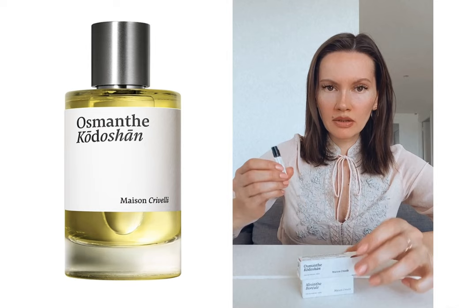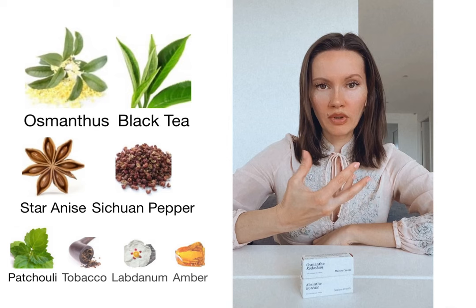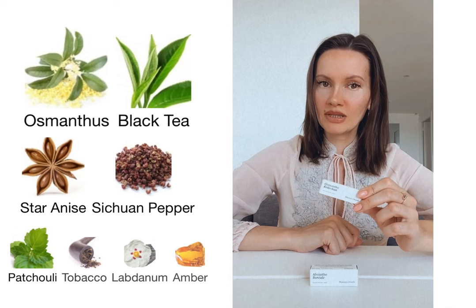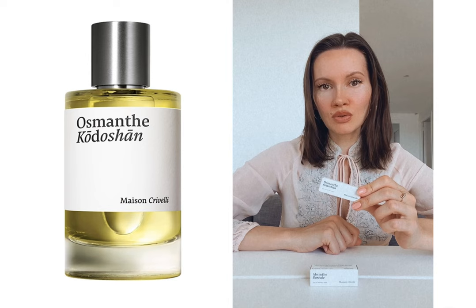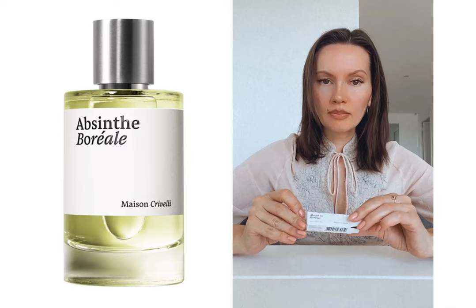Asmante Kuduchan did not attract my attention at first, so I'm spraying it once again. What makes it interesting is that this is a floral bouquet for men. I picture a young guy going on a date, strolling on the beach at sunset — anise notes blending well with the sea breeze. I don't see this perfume being very long-lasting, and I don't see more mature men wearing it.